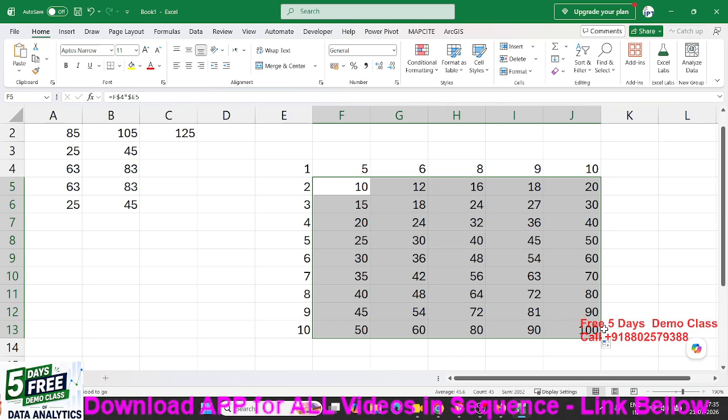Where the formula increases but should not increase, stop the increase using the dollar sign.